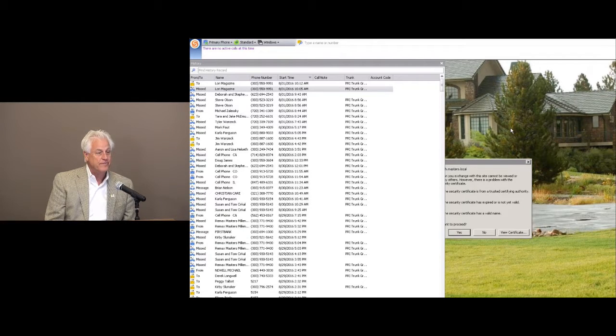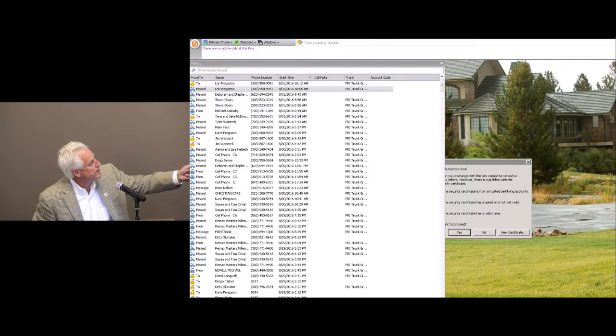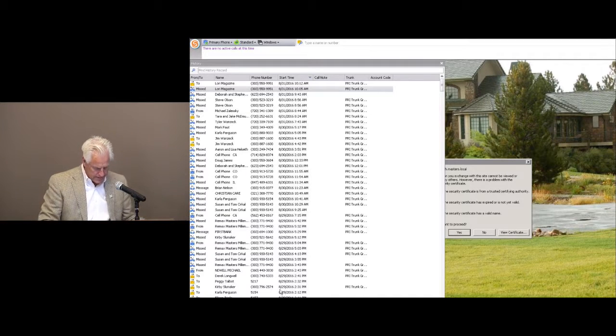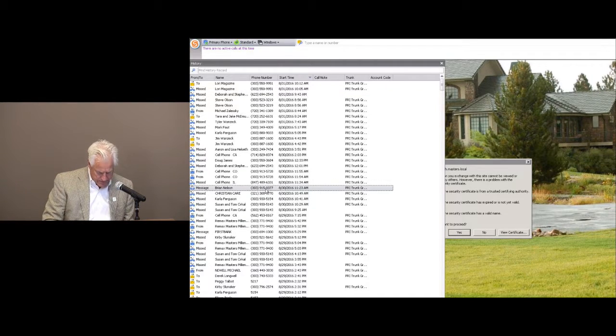A lot of people like to use their cell phones. I do exactly the opposite. I like to have the phones all directed here, because when I go into my Outlook, I see all my voicemails. It says missed, no one's left me a voicemail there, you can see that it's all missed. But if I go to a voicemail, there'll be a message. You see, if I go down here to that one, I can listen to that message from Brian Nelson. It's down at the bottom, so.